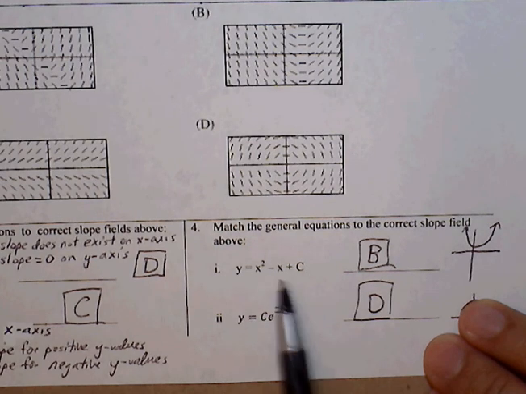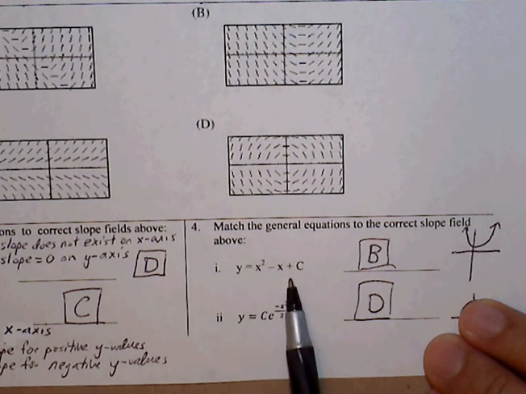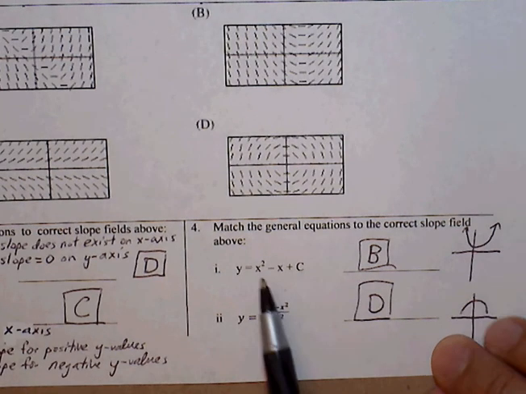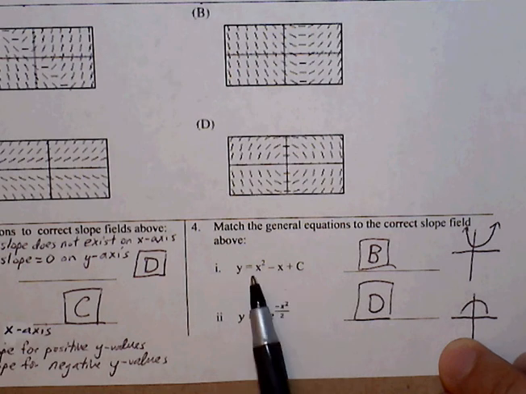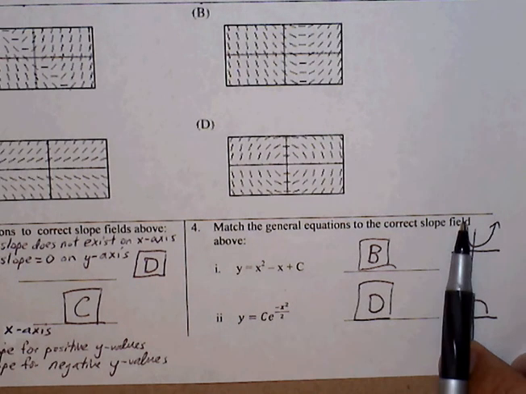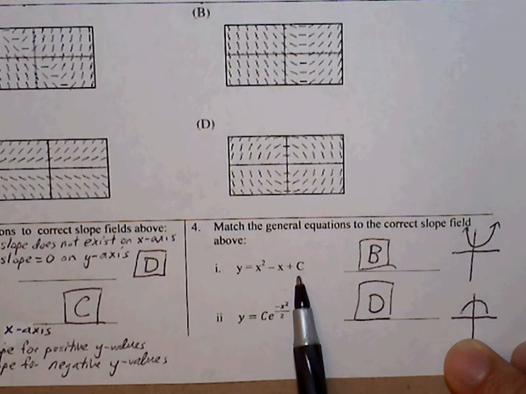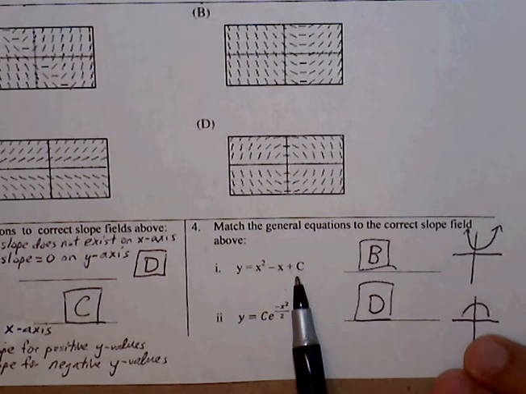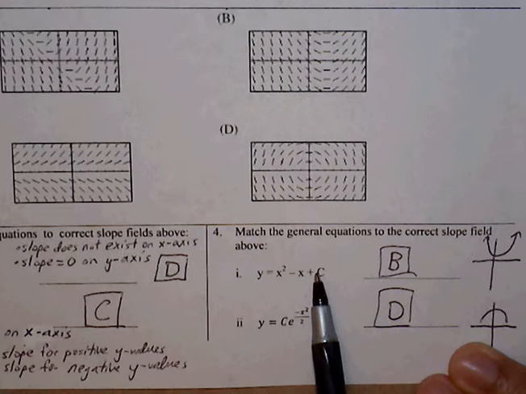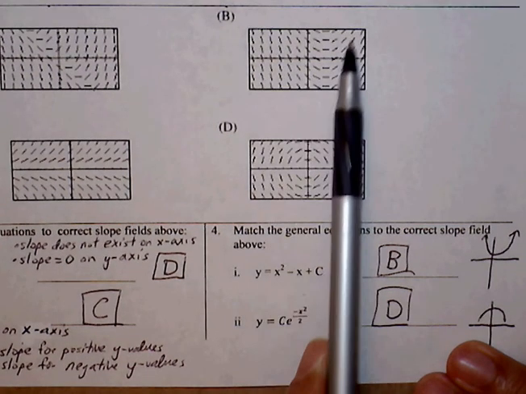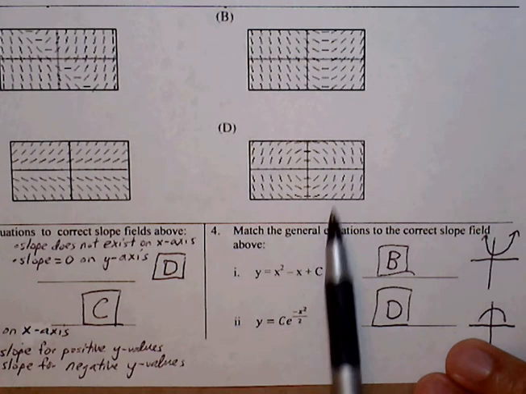So basically, if you know what this graph looks like, then you can just look at the shape and see which one will match up. This is going to be a quadratic function. You can plug in the calculator, and it's going to look something like this. Now, C value is a constant. You replace that with any value, 1 or 2 or -1. Now, the only graph that's going to show that characteristic of having a parabola is going to be part B. Okay, so that's our answer there.